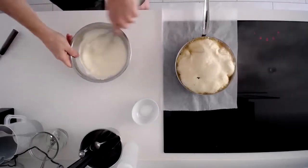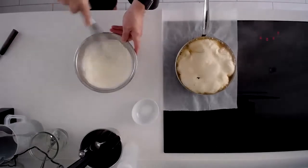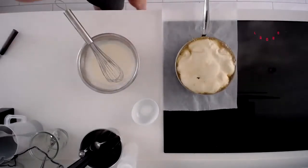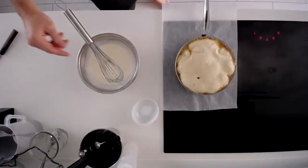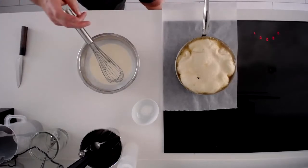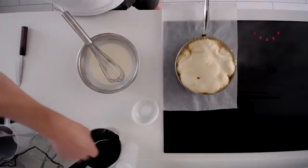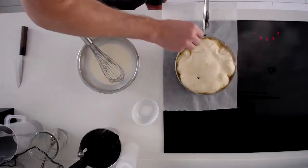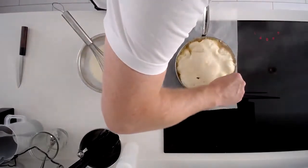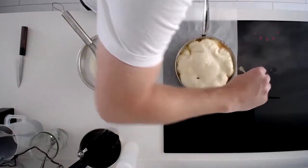David, I'm not sure you can hear us, but can you use brown sugar for the caramel? Again, you could. It's a very different flavour. Brown sugar is a very molassesy flavour, and it would make it quite a rich, even richer dessert. So technically, yes, you could, but I wouldn't, purely for that reason. Fantastic. Okay, this is again why you see the benefit of the greaseproof paper now, because it's really bubbling up.